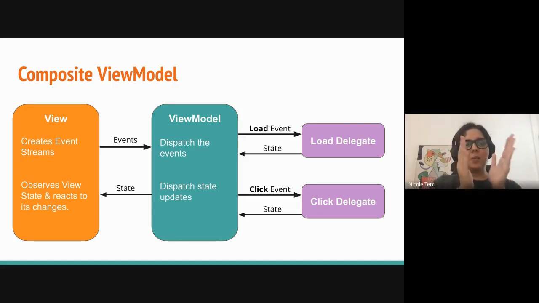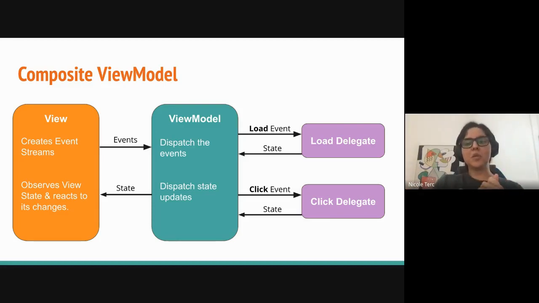Basically, we grab the view model, we grab all the events that are being handled there, and we split them in smaller classes to be handled. We convert this view model, instead of being the core brain of whatever is happening, to just a channel to go from the view to the delegates and from the delegates to the view. And as Mario said, there are going to be questions there. I'm going to that part.